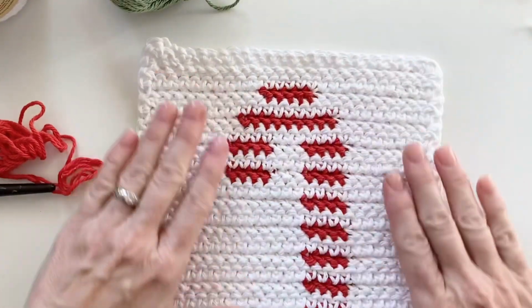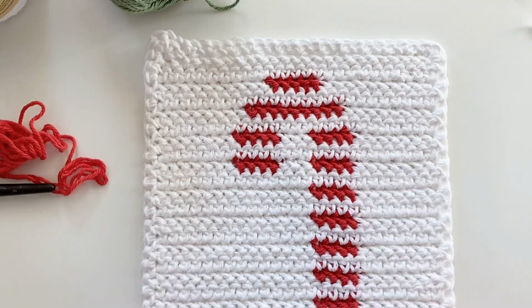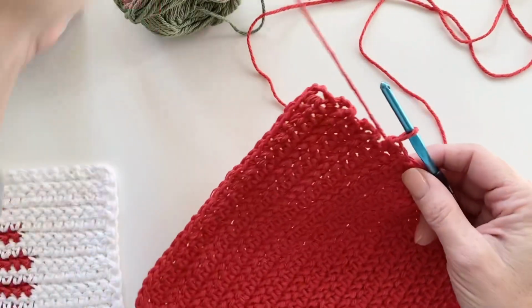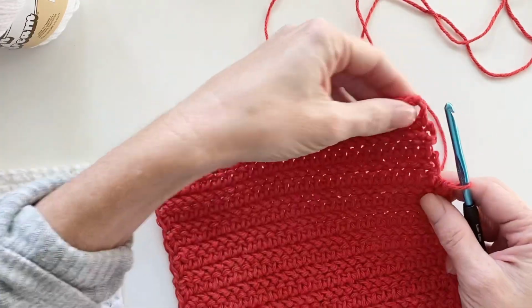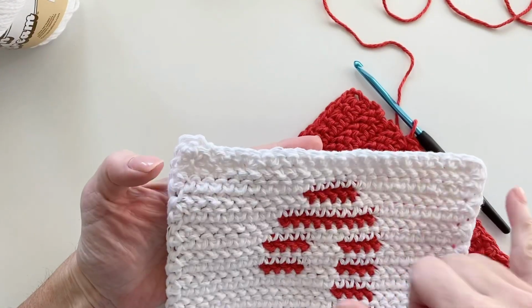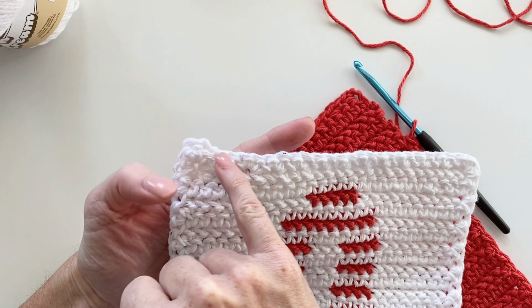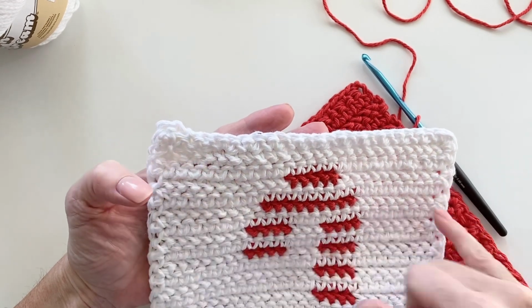All right, so once you follow the graph and you get this done, you're ready to do the border, and let me show you how that's done. All right, I have my border worked almost all the way around this red piece because I held off on combining these two together. But after you're done with the last row, all you'll do is chain 1 and turn and start working single crochet around the entire edge.